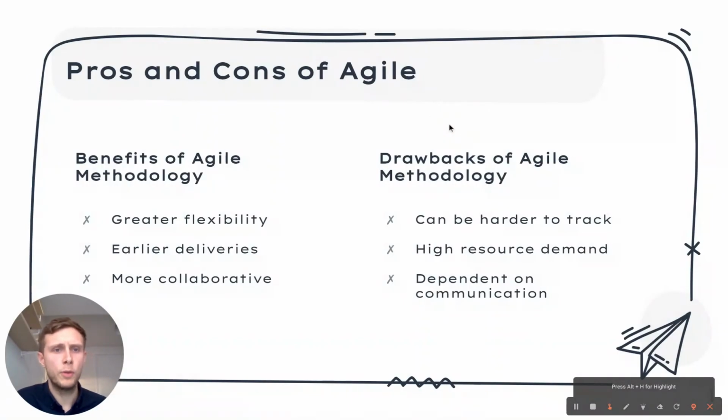Again, then we'll look at some of the pros and cons of Agile. So breaking our work up into those little chunks gives us two really key benefits. It gives us greater flexibility. So as we're doing different bits, we've got the flexibility to change and tweak those things as we move forward. And it also enables that earlier delivery. We haven't got to wait until the end. We can do little bits of our delivery as we go through our project.